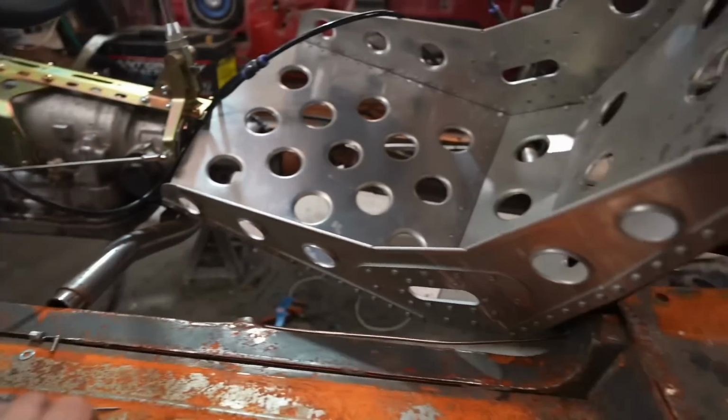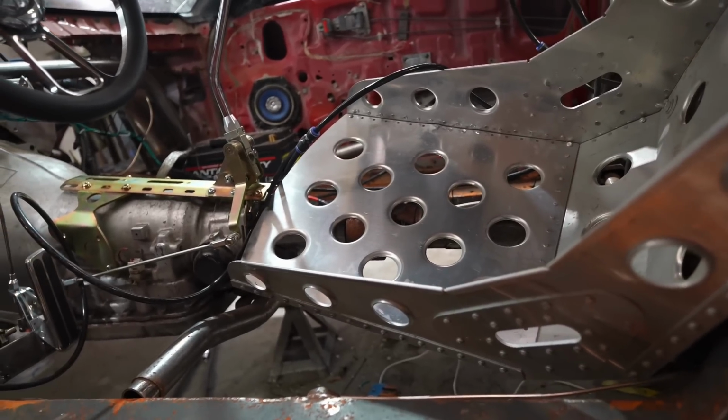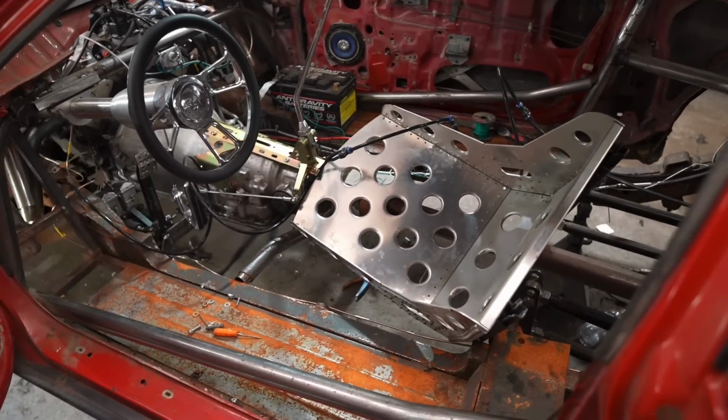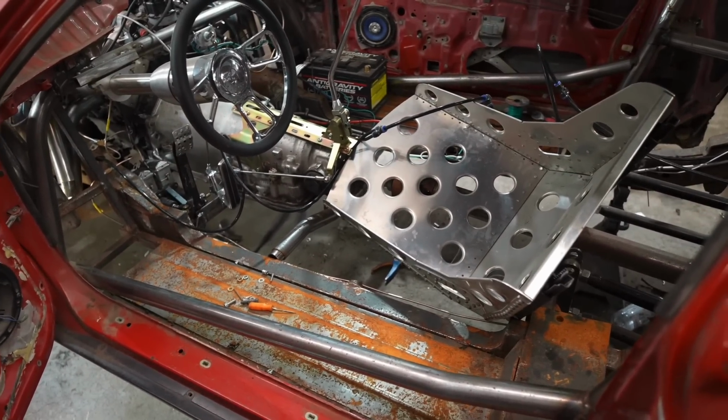Sweet. I need to mount the seat now, and I'm trying to do it without making the entire floor, because I don't want to make the entire floor yet. I just want to get the seat mounted. The floor is going to be a whole other can of worms, so I'm just going to work on getting the seat mounted so we can hopefully take it for a drive. So that's what we're going to do right now.